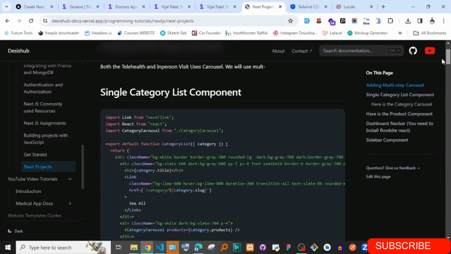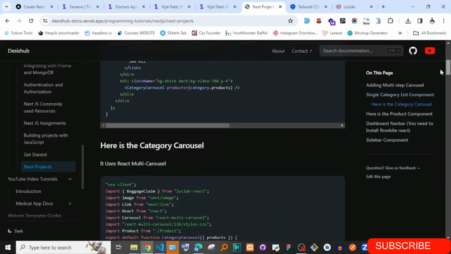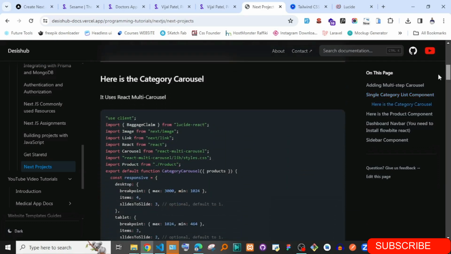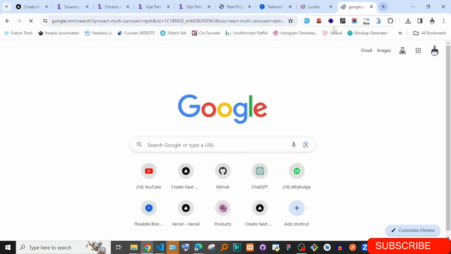So we're just going to use this one called React multi carousel. We're going to use that. I'm just going to look for it: React multi carousel npm.